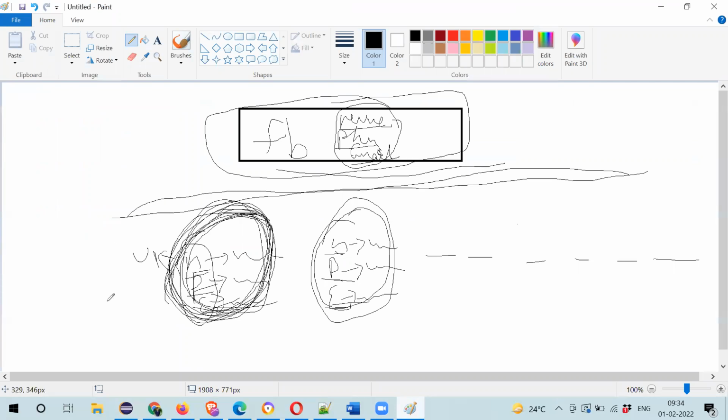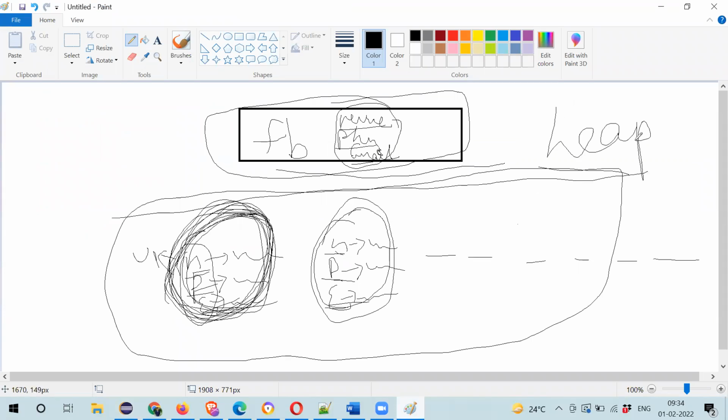And where will all the objects be stored? There is a memory area called heap, HEAP. Heap is the area where all the objects will be stored. Every object is stored inside the heap only, right? So this is the difference between class and object. You can create a number of objects for a particular class. Any questions so far?